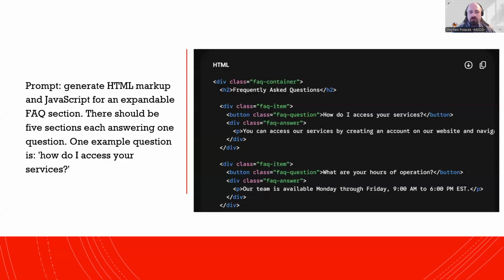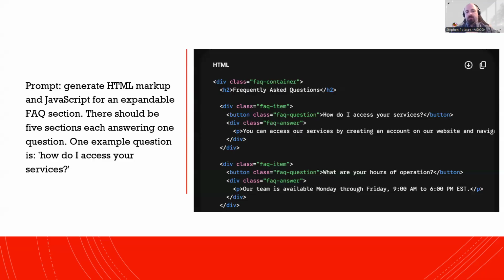So a user with a screen reader or with voice control can either say jump to the heading or press H to move to the next heading, and it will jump to the section. Great, we already have something accessible in there. Then we have our separate groups for each FAQ item. So we have the first question with the button to open it. That button says, how do I access your services? So when they find that, they'll hear or see, how do I access your services button.